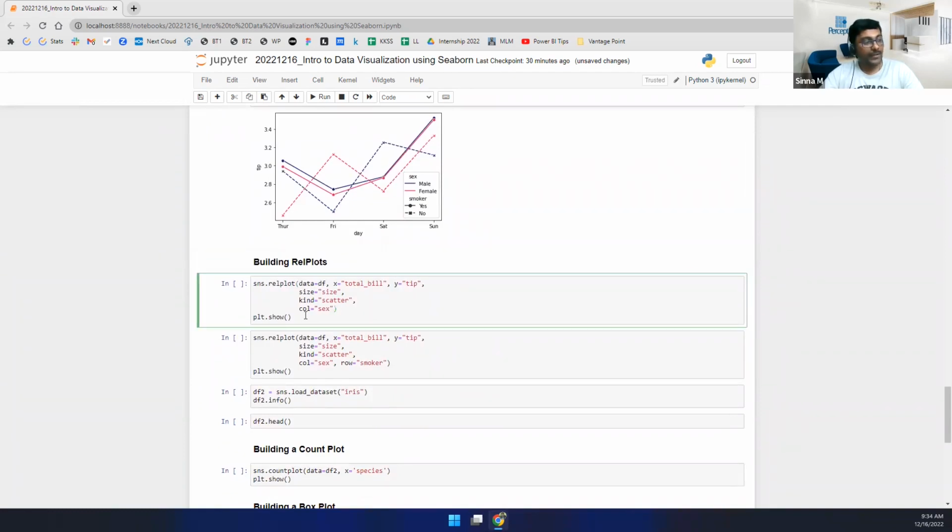I want to do it separately for different genders. So what I've done is I've added one thing. I changed this to relplot. This all stays the same. I've added kind equal to scatter, because there are different types of relplots. You can make a line plot, you can make a scatter plot, so you specify it inside. This is a new parameter, called kind equal to scatter. And I've added col equal to sex. So for every sex there'll be one column, so there'll be two plots, one on the left and one on the right. Okay, so I'm going to run this.